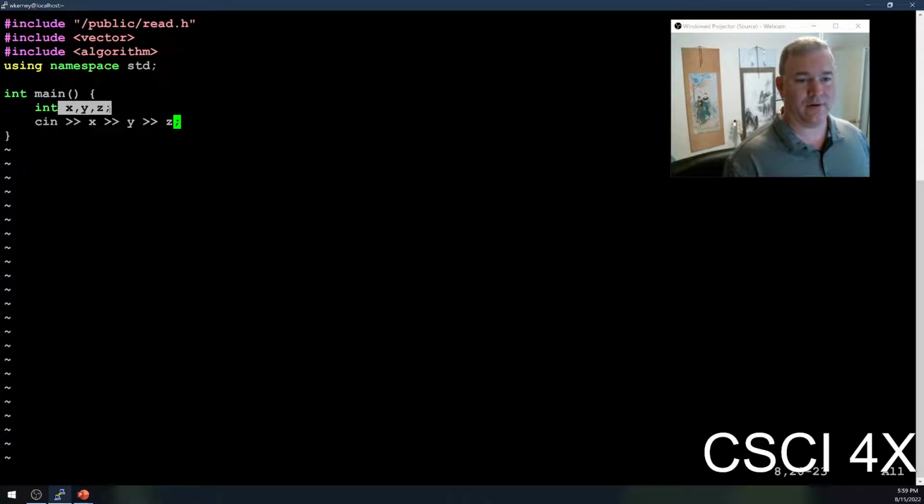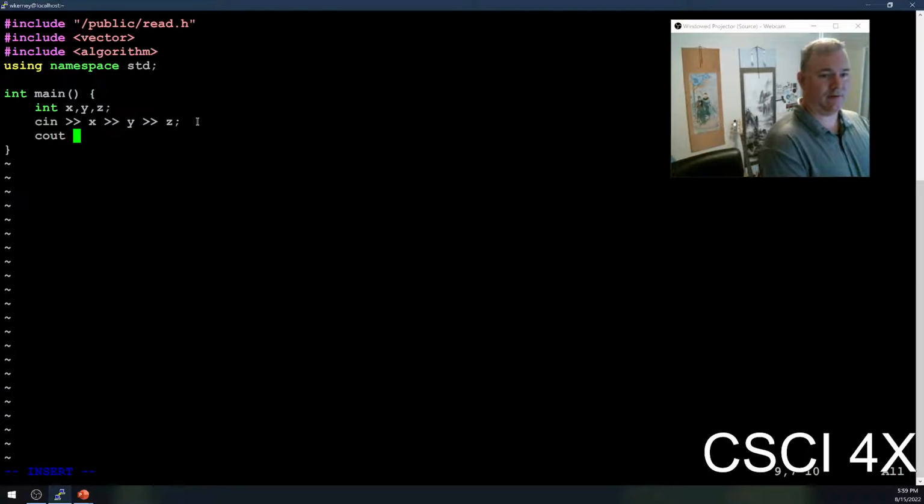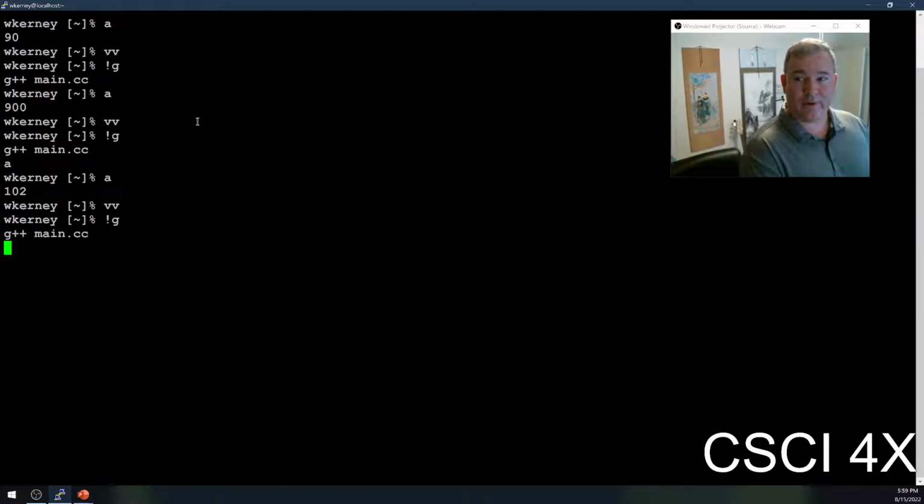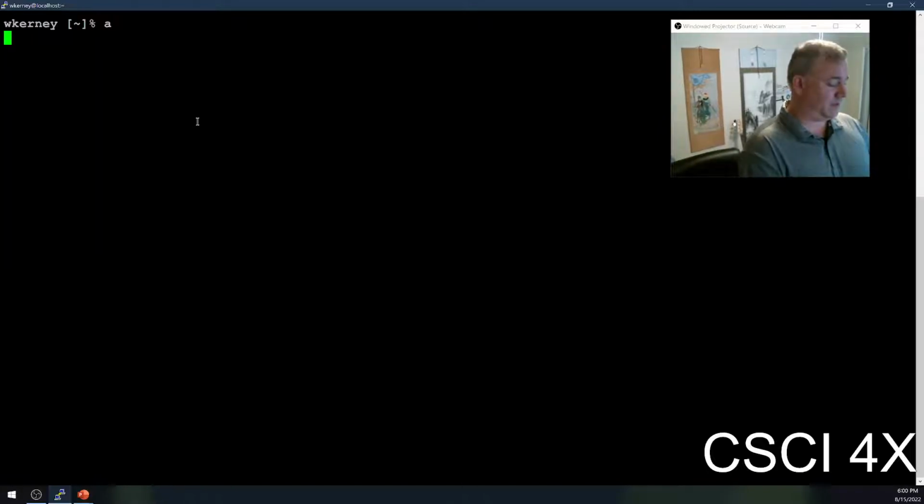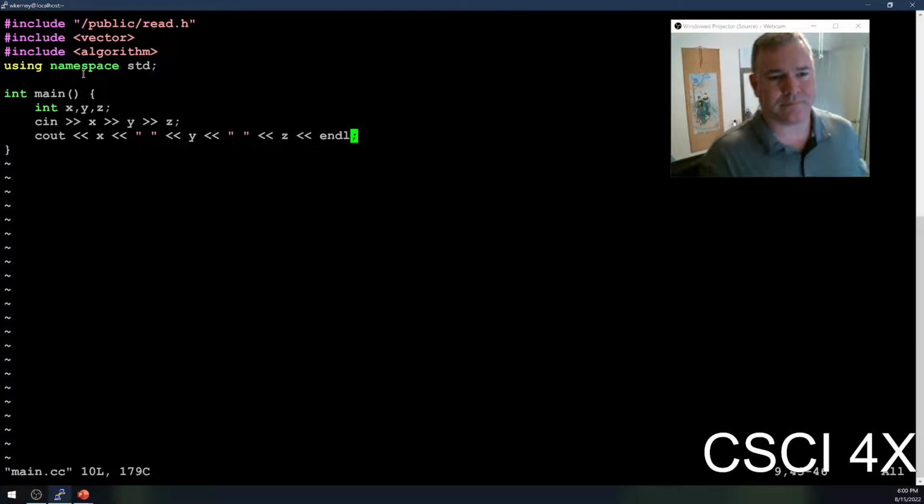These values aren't used. We're going to cout the values. x. It's probably okay having those variables uninitialized, but 5, 6, 7, it prints out 5, 6, 7.